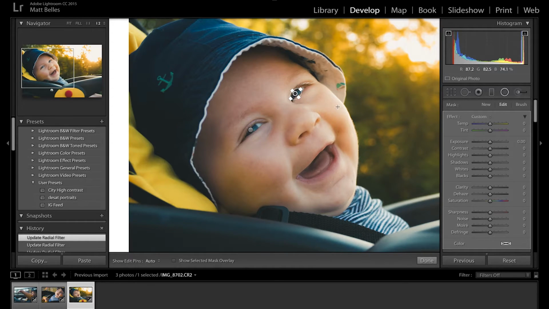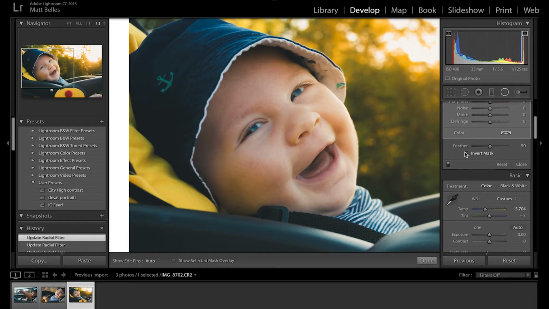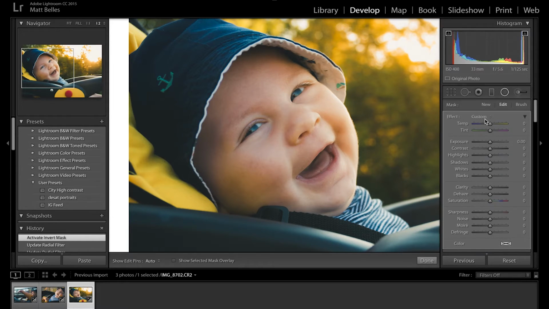Right. So, all right. So we're gonna go in here and we're gonna do some adjustments. Don't forget to invert your mask. All right. So we're gonna go do some adjustments. We're gonna add a little. Don't go too much because you can really tell, and it'll really ruin your image if you go too much. Like if you go extreme.